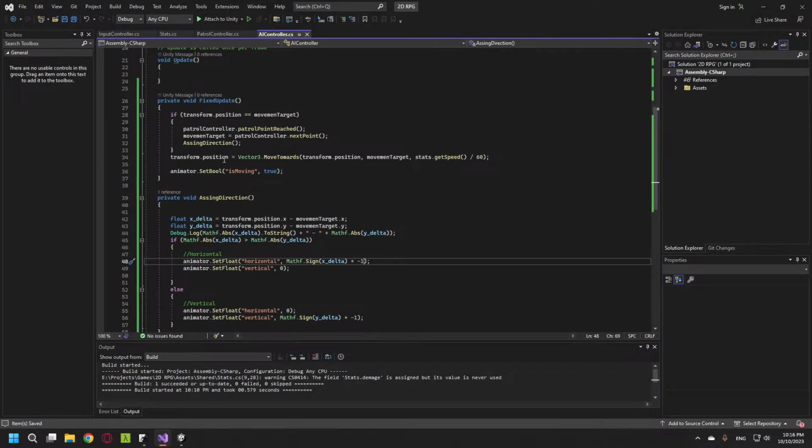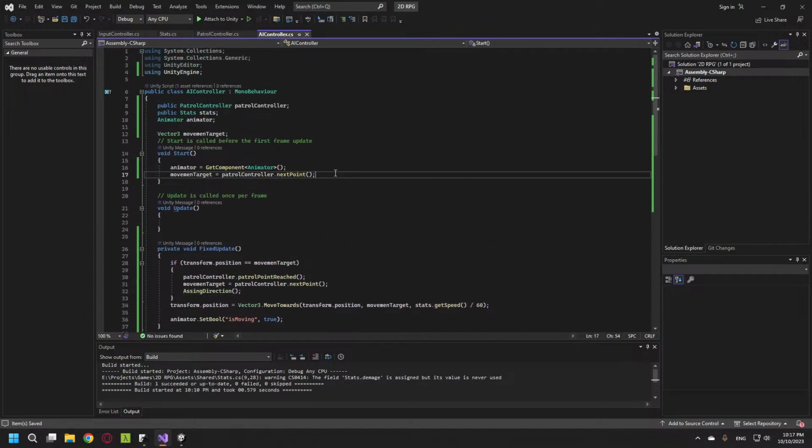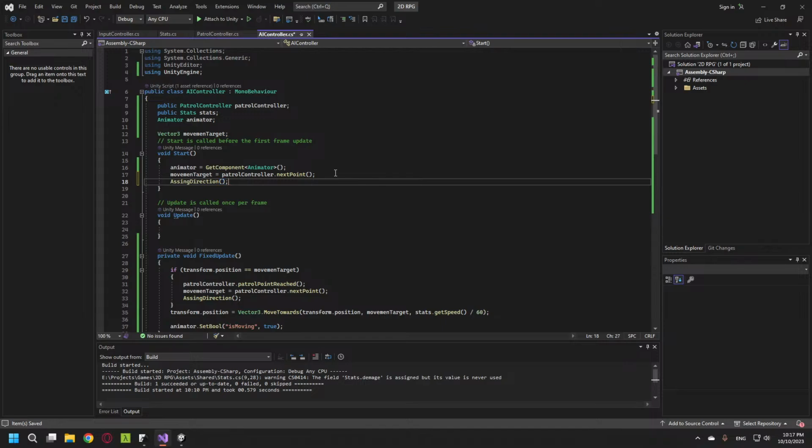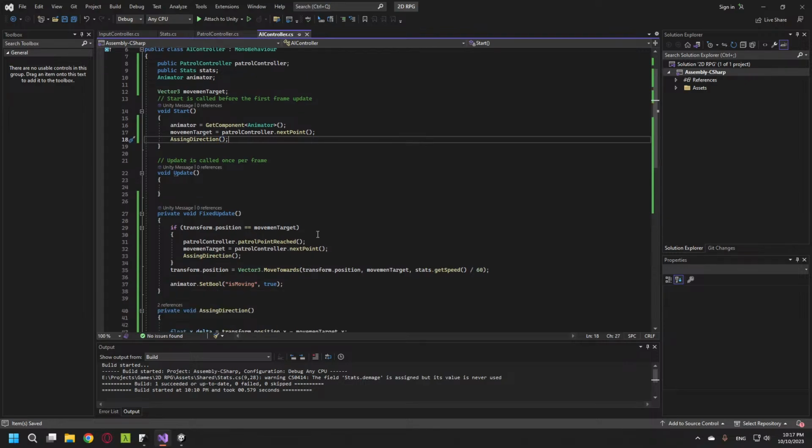And I also need this at the start. So, position is and I want this here. Or do I want this when it's... Well, for now, let's keep it here.